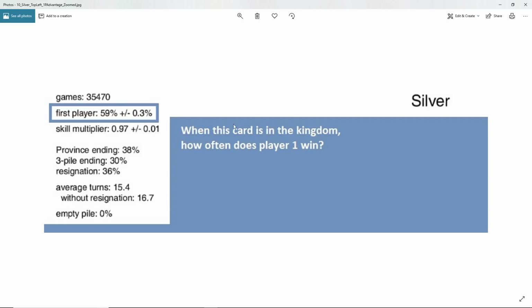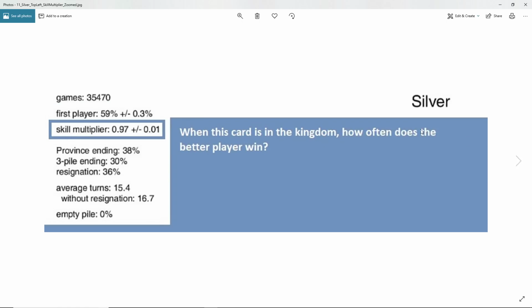Okay, so the first player stat is answering the question of when this card is in the kingdom, how often does player 1 win? And here we see the overall first player advantage is 59% for the sample of games that we have. This can be higher or lower for cards. It's a high error value, high in confounders. I wouldn't usually put too much stock in this. Also, it doesn't vary a whole lot, like 54% to 63% or something. It's all in that range, which if it was higher confidence, would be pretty significant.